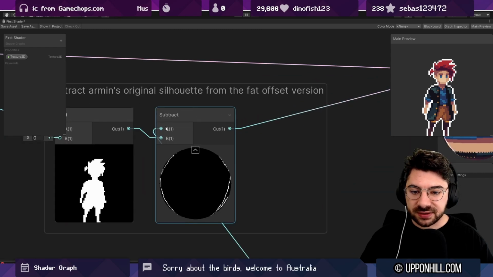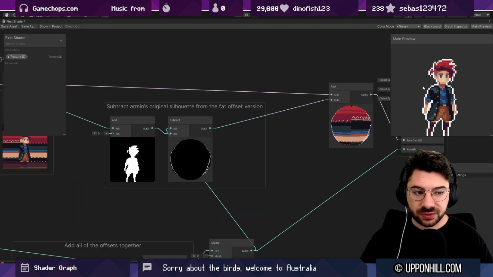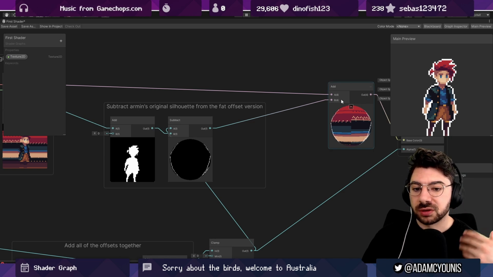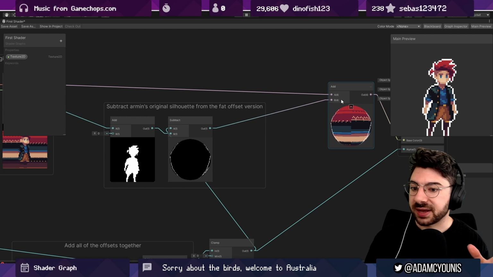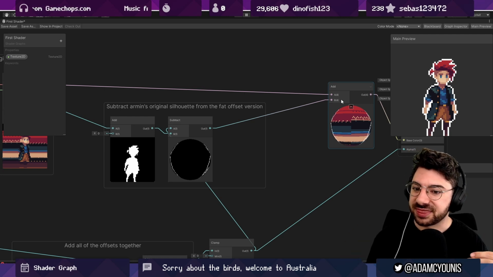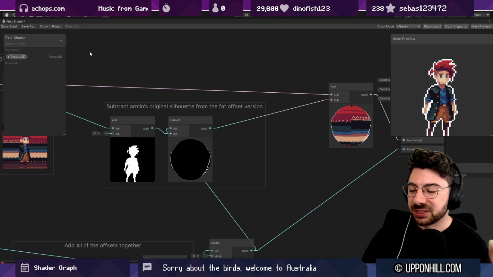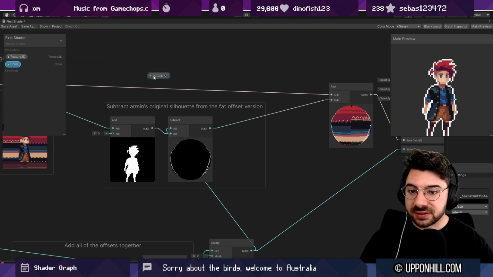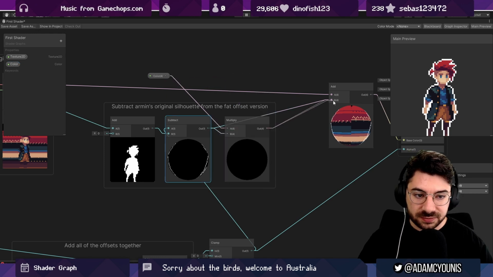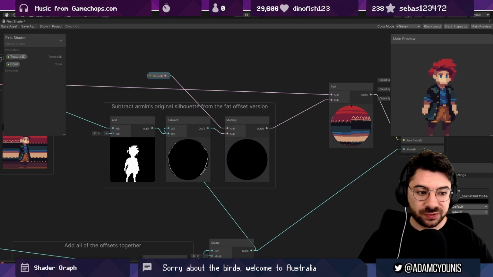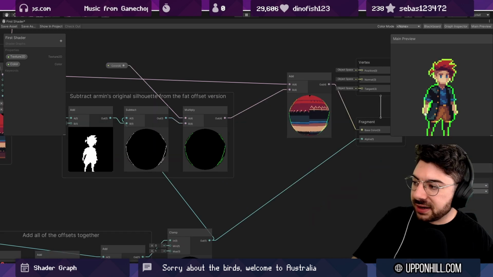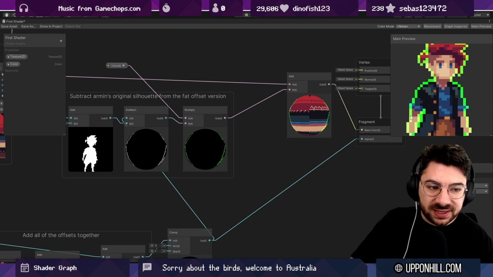So if we want to take this output, which is the white outline, and before we add it, we want to color it, you could just multiply any white color by a color and it'll create that color. Okay, because you're multiplying something by 1. So let's just add a color as a property. Here it is, pass this in, and then multiply, plug it in here. And then we need to give it an actual value here first. So let's give it a lovely green if we want. The outline looks really good, but we've got a little bit of leaking going on, right?